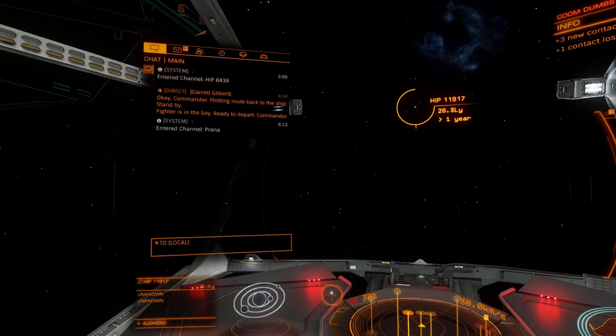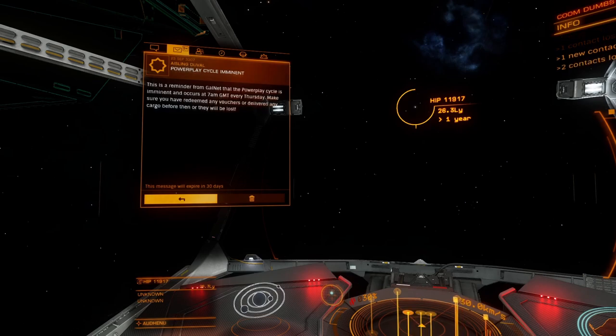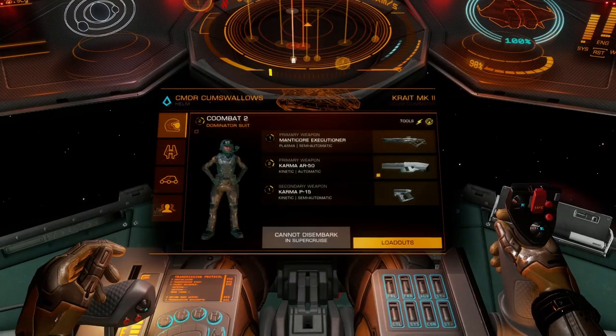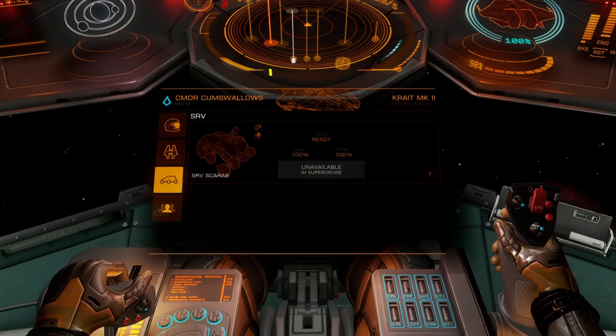First tab is in-game chat. So NPCs and players will talk to you and relay messages to you in this chat panel. The next tab is the messages tab. And it is here you will receive quest messages and other stuff pertaining to quests or engineers. Pressing 3 will bring you to your loadout and if you have any SRVs or ship launched fighters installed on your ship. Pressing 4 will bring you to the final panel.